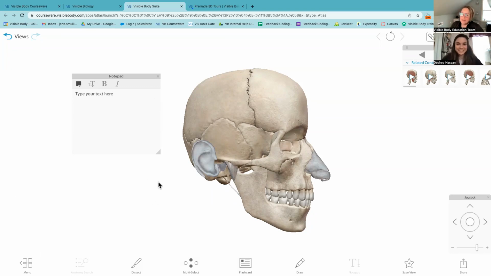All right, so the next point this brings us to is sharing the content that you've decided is most useful for you and your students. Some users have Courseware, which makes it really easy to share content with students, because anything that you create in Visible Body Suite, when you save it as a favorite, you can assign it to your students, and students can access it straight through Courseware. If you're not using Courseware, or if you've got students who are trying to share with other students, it's pretty simple to share your work here.